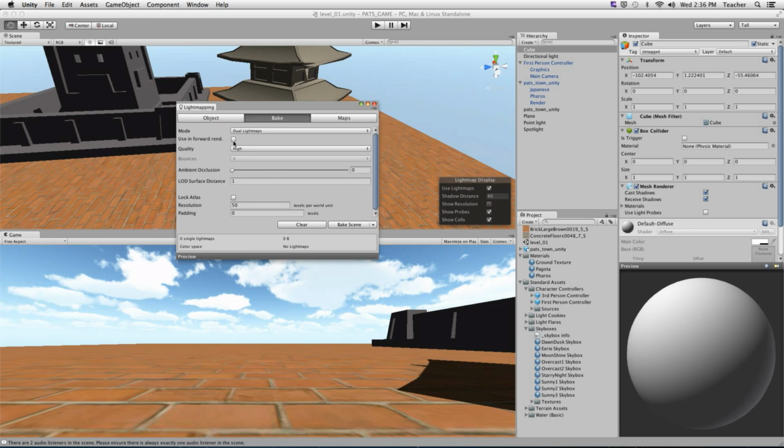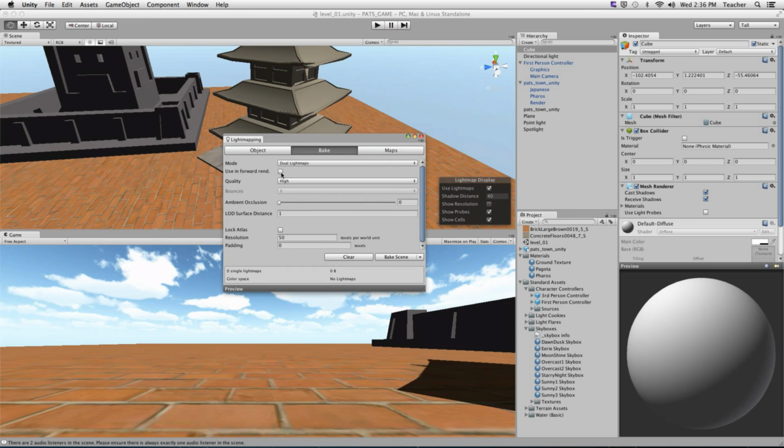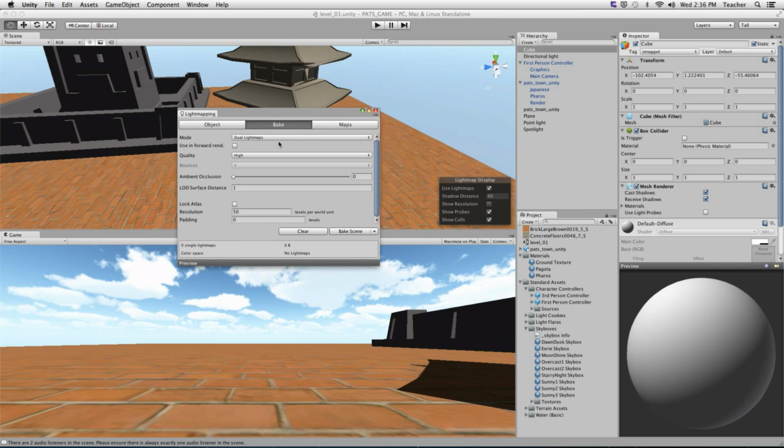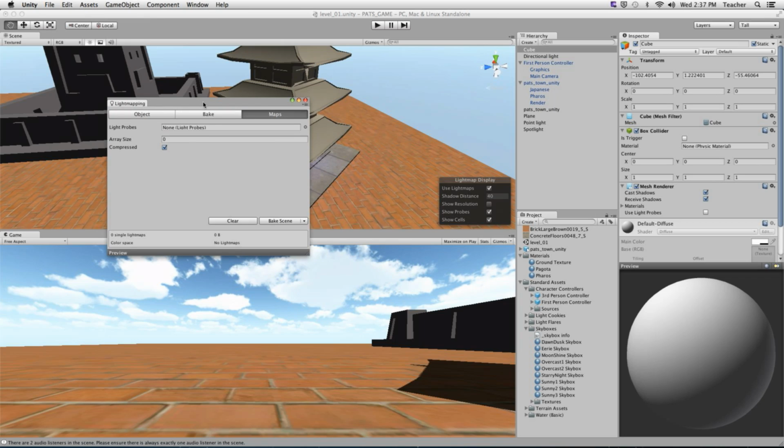We want to use it in the forward rendering. Well, is that going to mess it up? Let's find out. That's a new button, so we'll find out if that's going to have an impact on our scene. And the rest of this looks pretty fantastic. Okay, and then when you're done, just bake scene. Now, we don't have any maps right now, which is why this area is showing up blank. In a minute, once we bake our scene, it's going to show you the physical image maps that it's going to create. So let's bake it.